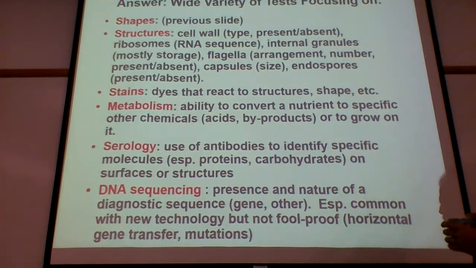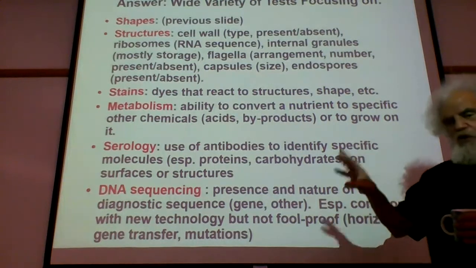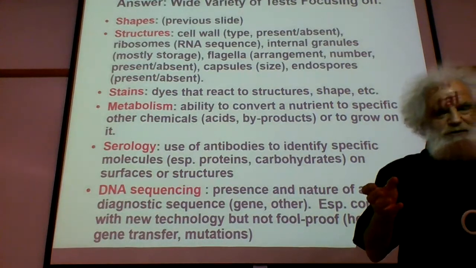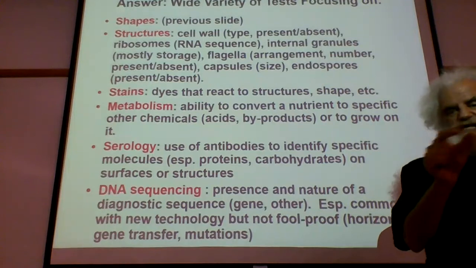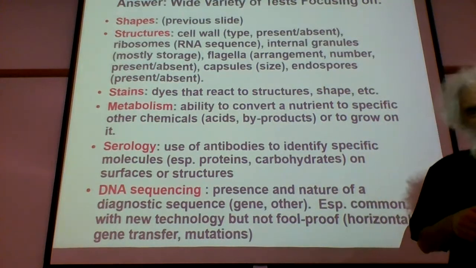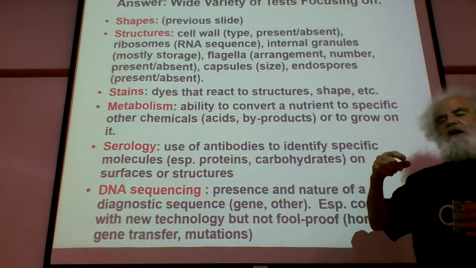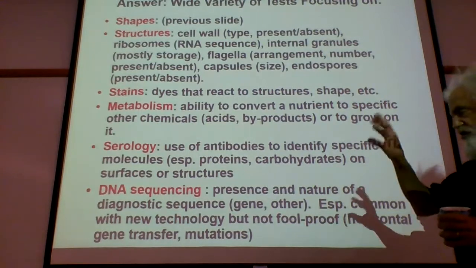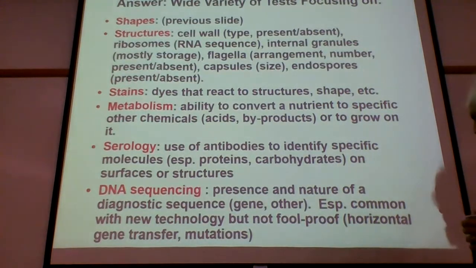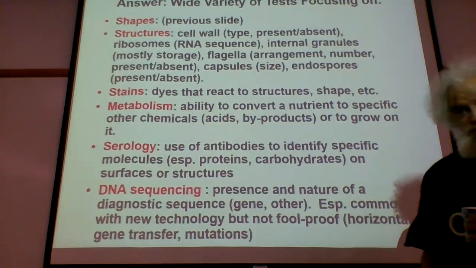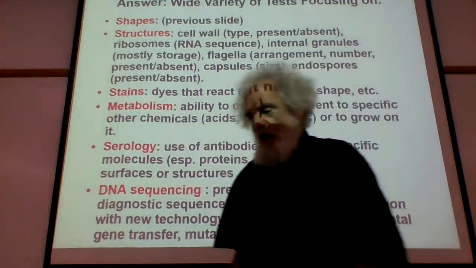So there are sequences within organisms that are referred to as a barcode, kind of like at the grocery store. It's not really a barcode, but it is a DNA sequence that is specific to a specific organism. And so you sequence a little piece, and you're able to identify what the organism is based on that DNA. It's not foolproof. There are mutations and things, but it actually works really quite well. All right.